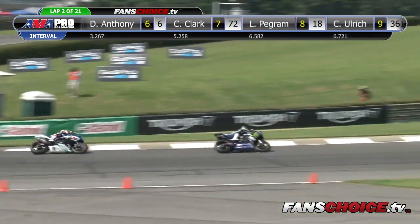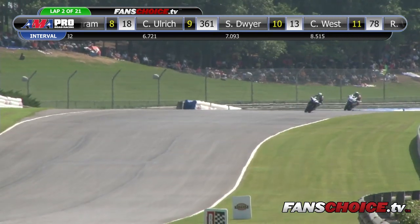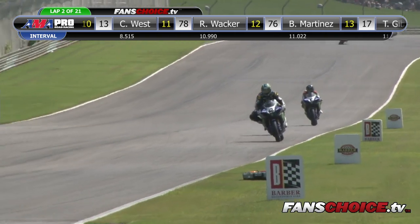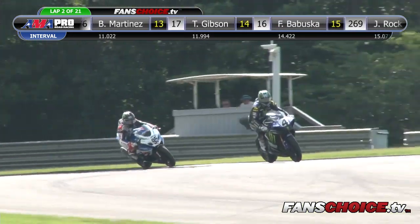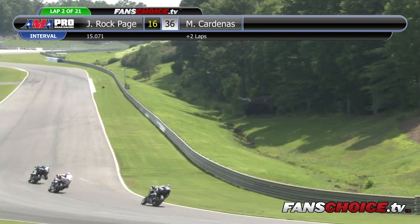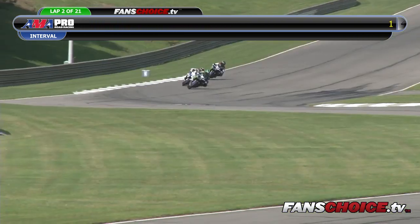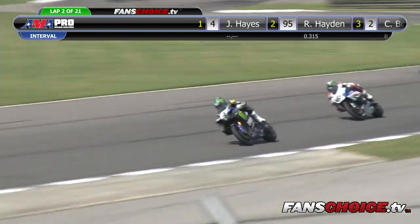And perhaps he too would like to just keep the leaders right there in sight and stay with them, because one thing about Cam Bobier's last year, we saw him put on a clinic in GoPro Daytona Sport Bike, winning both rounds here. The man leading won both Superbike rounds. Ironically, now they are teammates, and both of them won it here. And Roger Hayden is wanting to break that party up between the two and put his name on the trophy here at the Triumph SuperBike Classic, presented by America's First Federal Credit Union, for sure.